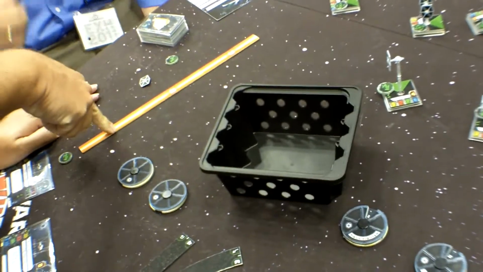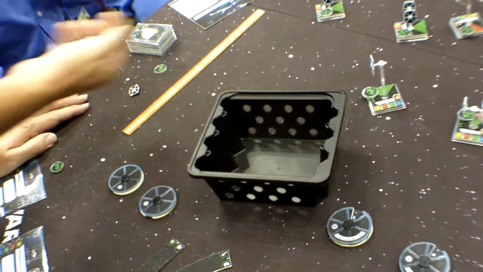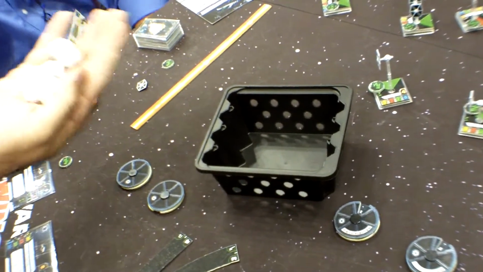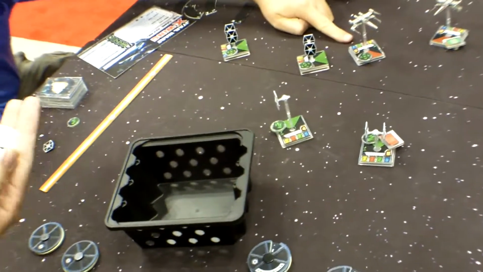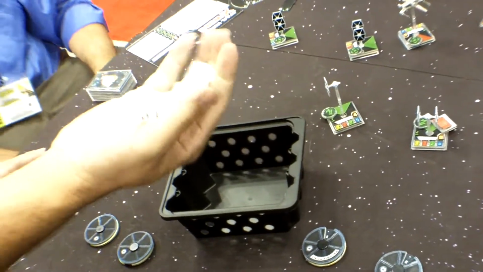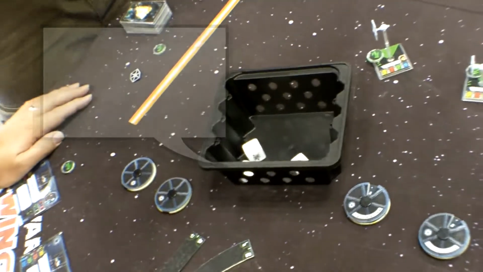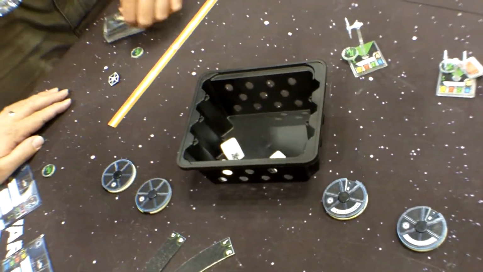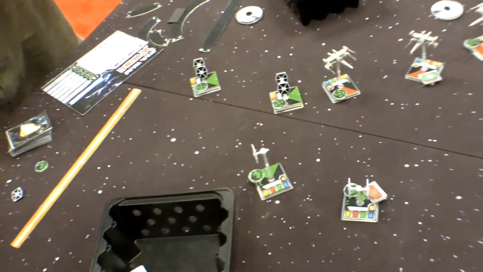And I use the focus on attack, and I get +1 die because I'm within 1. Yes, sir. And I just get 1 defense. Yes. Oh, goodness, he's getting 5. 5 hits? 4 hits. And I block 1. You block 1, 3 hits. So the shield takes 1, and then I get 2 hits. Alright, so I'm down 50%.